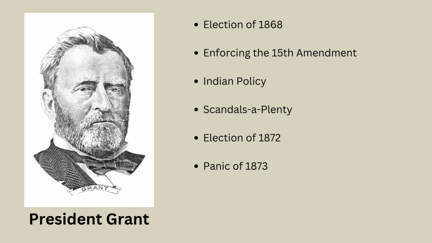Ultimately, Grant does it, pulls the greenbacks out of circulation, and all of these debtors now have to repay in hard currency. Problem is, of course, the people don't have hard currency. The reason that we weren't issuing hard currency, gold, silver, etc., during the Civil War is because we didn't have it. And now that all these creditors demanded to be repaid in this hard currency, it was impossible for them to do it. As a result, the people who borrowed money, they just don't pay it back.